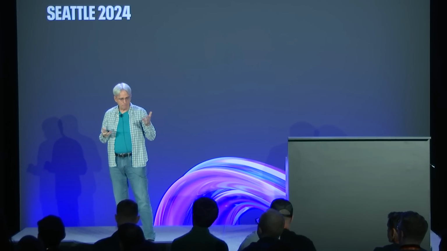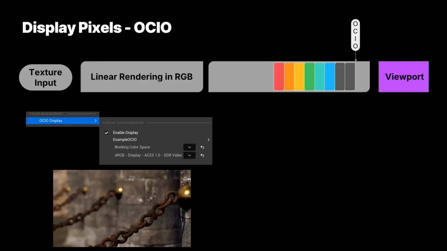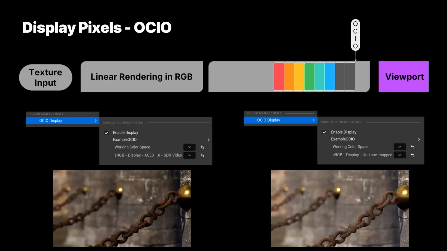Now, here's an example of that. This happens on a viewport, and in fact, one of the interesting things is you can have two viewports up simultaneously with different OCIOs, which is kind of neat. One of the options here is I've said I'm bringing the data from the working color space and outputting to an sRGB display with the ACES 1.0 SDR curve. And this does that. And then in my other viewport, I've decided to do it untone mapped. That's just an option that was chosen in this particular config. And as it turns out, in that picture down below, it's hard to see it here, but now those highlights are a little clippy.